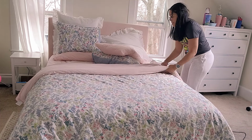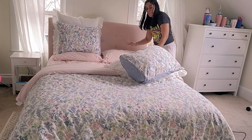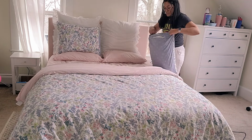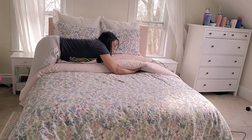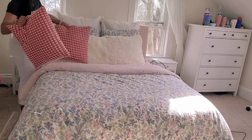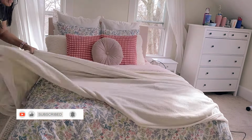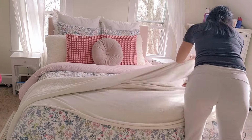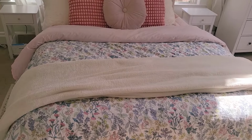Just skip forward. But I mentioned earlier that I just redid my bedroom, and I have to give a big shout out to, first of all, my mom, because she just has a really good eye for these types of things. But also my friend Kaylee, and she really helped. Kaylee and my mother both are just made to decorate. I'm just not good at it. I try and then I get overwhelmed, and there's so many options between textures and patterns, and I just can't. So before I even get ahead of myself, I just quit while I'm ahead. My friend Kaylee has been really, really helpful with helping me redecorate my bedroom.